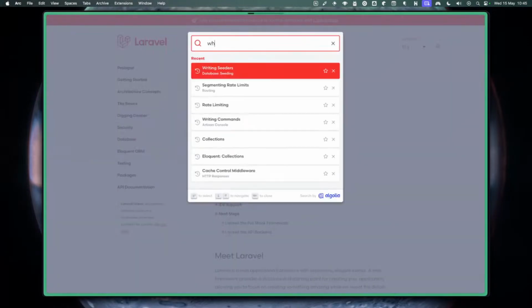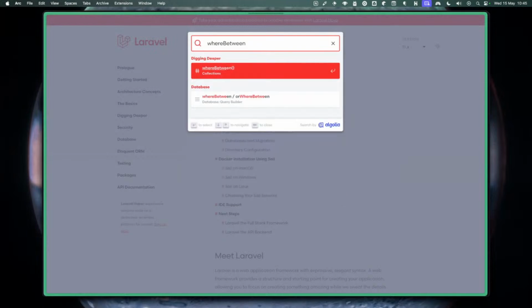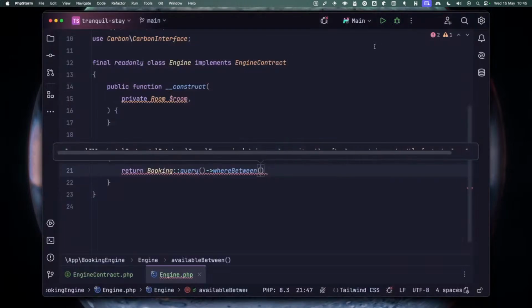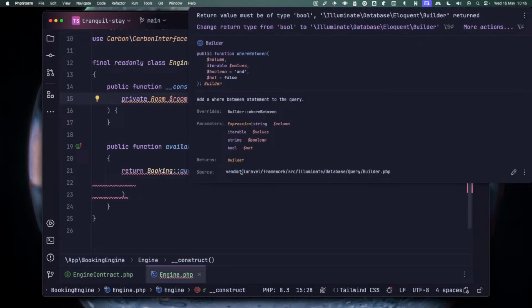Right, okay, so where between. There we go, where between. The whereBetween method verifies a column value is between two values. So come back to here. Column and iterable values.